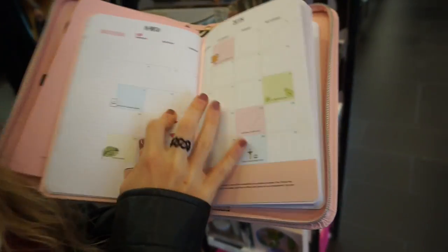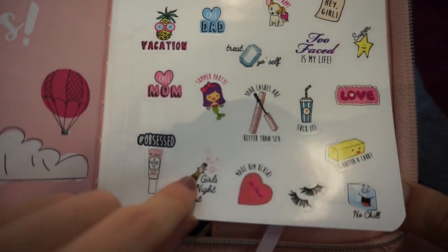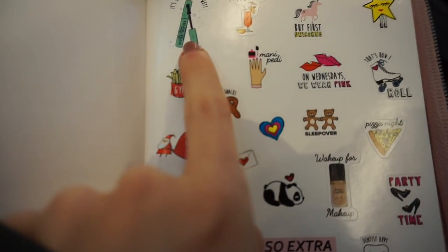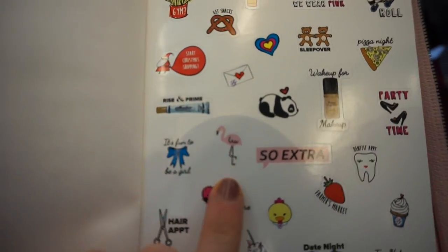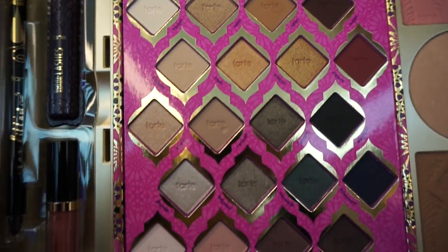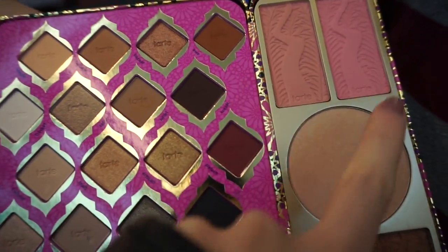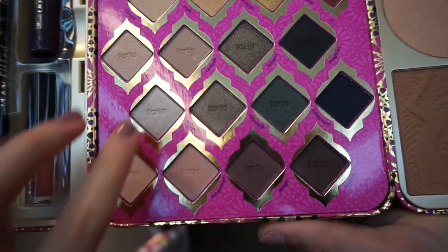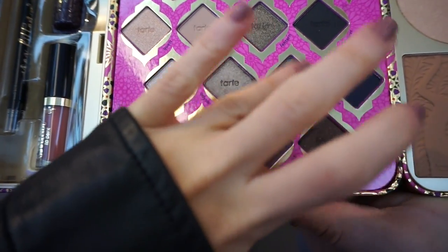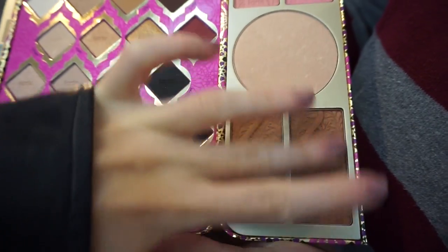Look at this — a peanut butter lovers day palette, a St. Patrick's Day palette, and a cute peach palette. Over here there's a pretty cute 'Bad and Boujee' mascara and a Too Faced shadow insurance. This is the Tarte holiday set — all these eyeshadows look much more vibrant than the previous year. We also have a lip product, eyeliner, mascara, two blushes, a highlighter, and a bronzing contouring powder. Let's swatch some — it's very soft and they don't have much kickoff. Really nice!